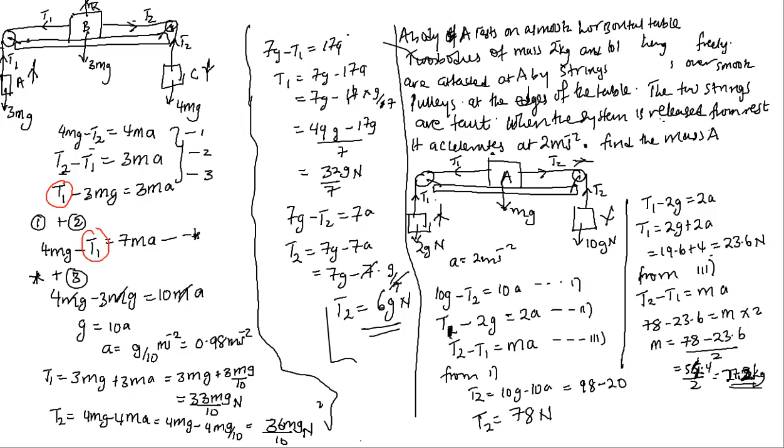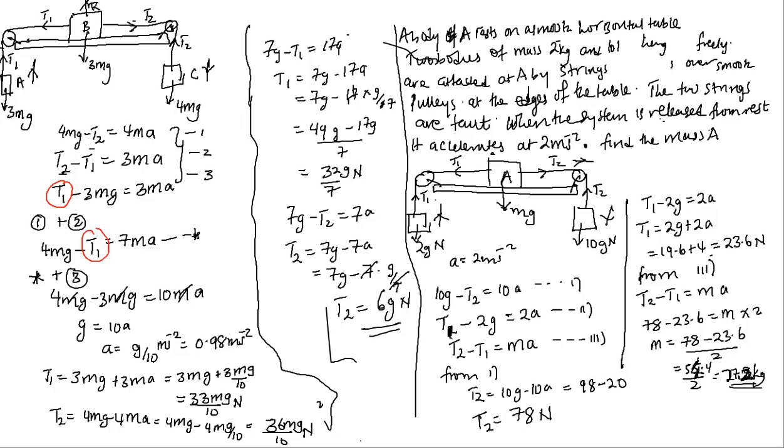Then when you get to know that tensions differ, also get to know that if the table is smooth, there is no friction. And then know where the system is going. If you use common sense to look at the heavier mass pulling the lighter ones, then the heavier mass will pull them in a way that it will go down. The other lighter mass, which is hanging vertically, will go up. Then the mass on the table will follow that heavier mass.